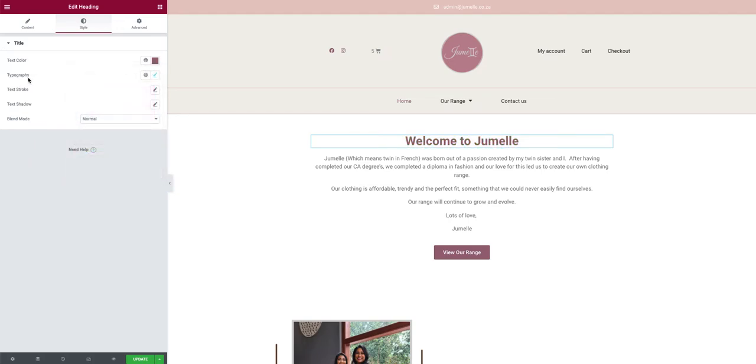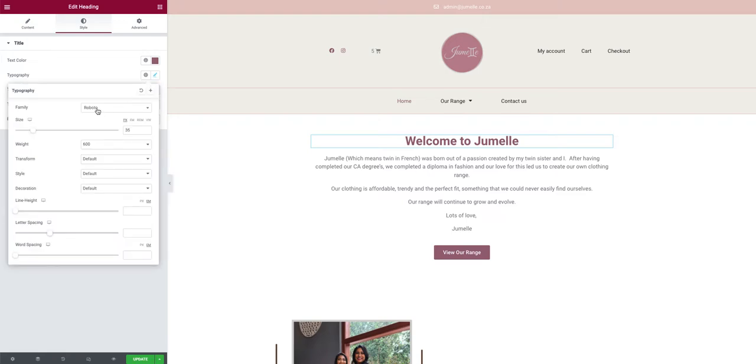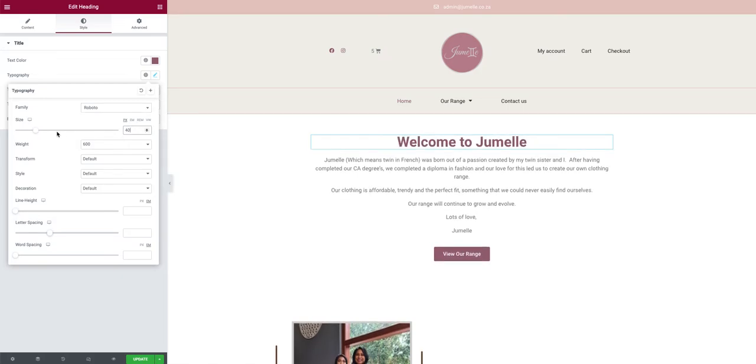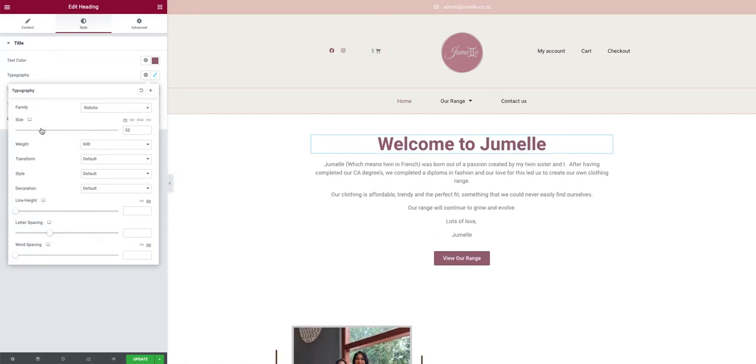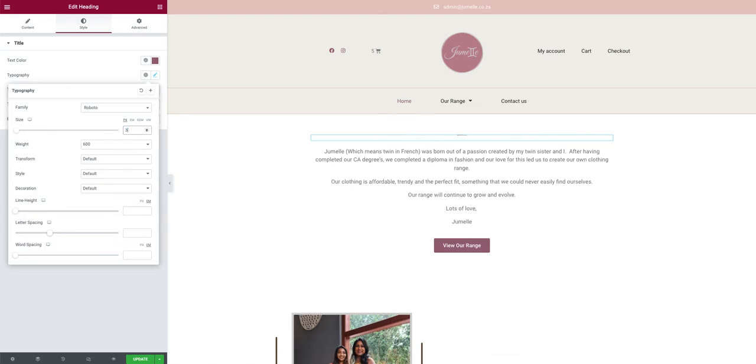If you wanted to change the font, you'll go to typography, you'll click on the little pencil, and as you can see, there is your font. All of these are Google fonts. If you can't find the font you want, you might have to Google that font as a Google replacement, and then it will be here. If we wanted to change the size of it, there we go. We can just go up and down, or you can move it with a slider. Put it back to 35.